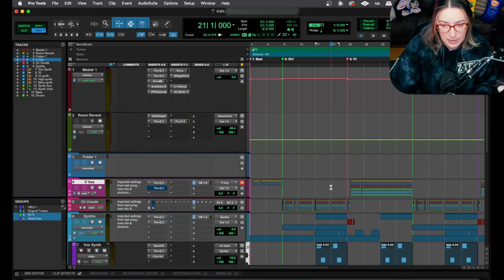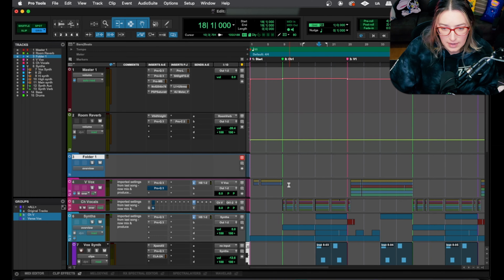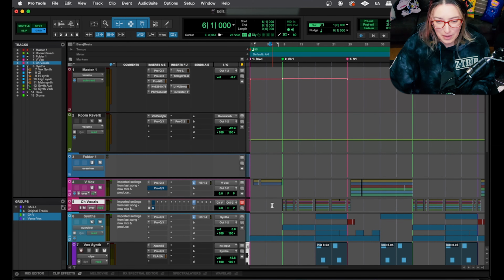So if I click here, now my cursor's there as well. If I click up here, my folder nameplate is selected according to where the cursor is, right? So they are linked. So if I want to move around that way, then I don't have to worry about where the cursor is versus which nameplate is highlighted.